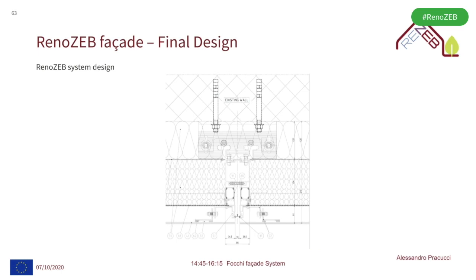This is the solution we have designed, tested and adopted for the building: solution 2.2, considering the previous slide, where we have the existing wall, a bracket design for the installation of the units, and positioning inside the cavity. Let's say that this cavity does not represent a problem for fire propagation. We have two reasons for this. First of all, if I want to use this cavity as an additional layer of insulation, it would be completely full of mineral wool, so there is no air that can cause propagation of fire.